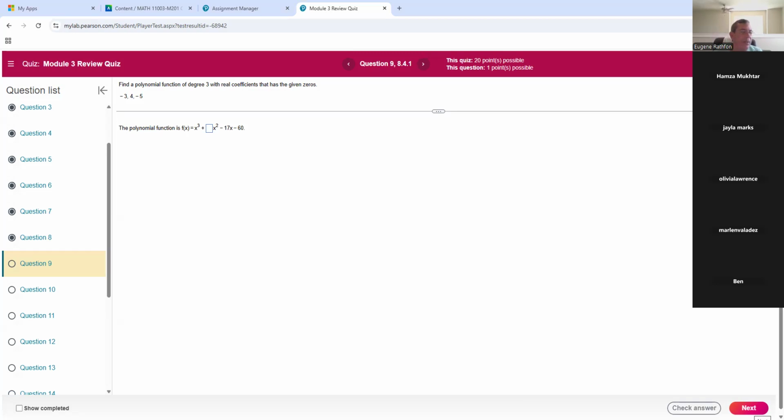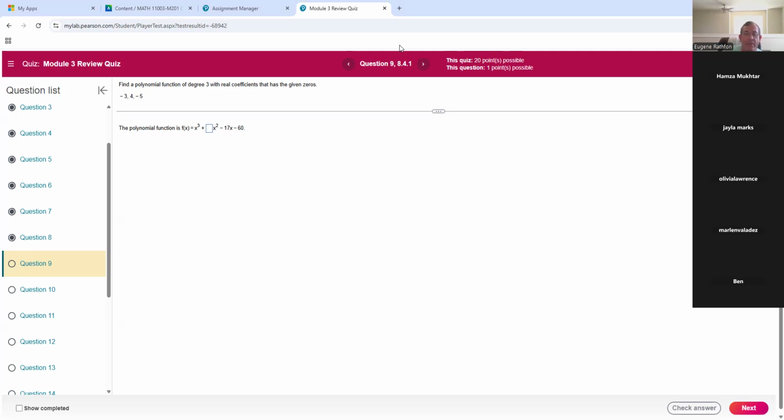All righty, y'all. So this is where we started doing all that foiling. So this was out of 8.4. So they're giving me a negative 3, 4, and a negative 5. So we got a couple here where we're going to be doing some foiling. And y'all look at that. They're giving me everything on the answer except what number is going to be in front of that x squared. So when we're done foiling, it better look like that, okay?